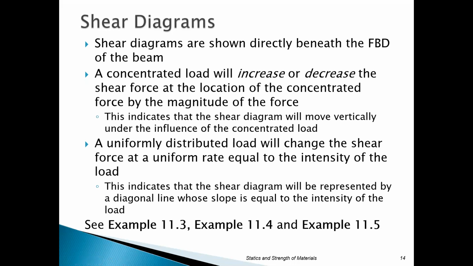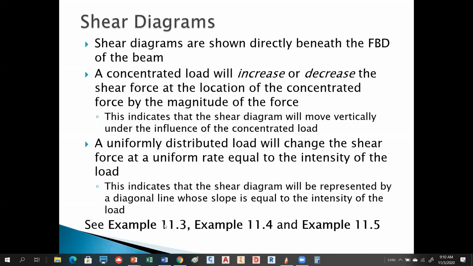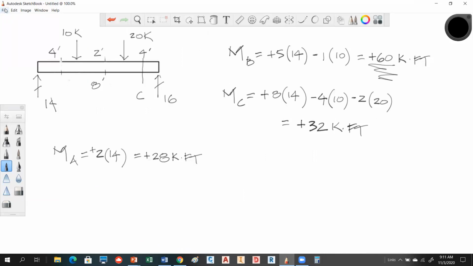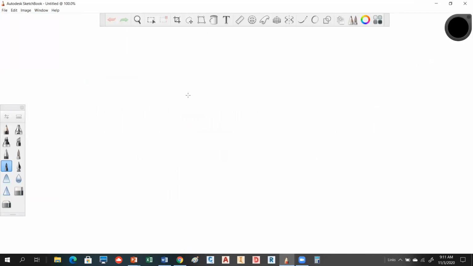Then we're going to come back and look at moment and shear together, okay? So shear diagrams are really the key, and of course the free body. If you can't do the free body, you can't do any of this, okay? I'm going to look at a couple of examples with you, examples 3, 4, and 5 in your book. I'll probably just do a couple of those real quick, and then we'll jump over to a shear moment diagram, okay? Give me a sec here. We're going to be doing a lot of these on Thursday. I will say you want to try to do as much of this homework as you can. It helps if you have a straight edge. I like a straight edge and a scale, and I sometimes use a French curve because when we get into moments there will be some strange increases and decreases.